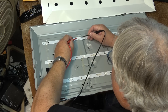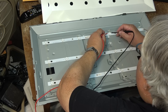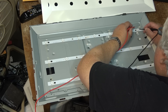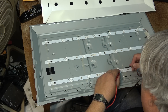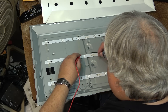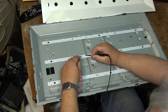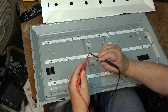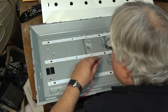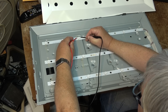Looks like we've got three dead ones. They might be shorted. Are these ones shorted or are they open? Not open — no current on the power supply. But the lamp did light up. Maybe it cranked the voltage up so high that they just started to work momentarily and then went out because there's no power. If I short the probes together, I get my limit at 0.30 milliamps. So I've got three dead LEDs on this one. We'll just short the three dead LEDs and see if we can make the panel work.